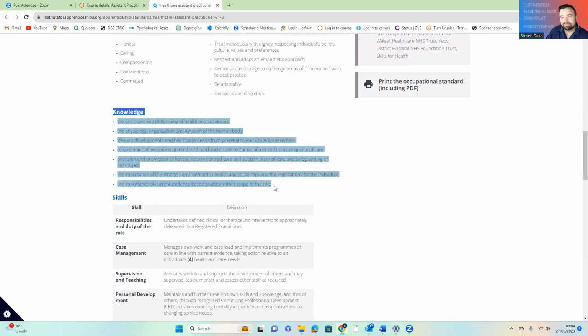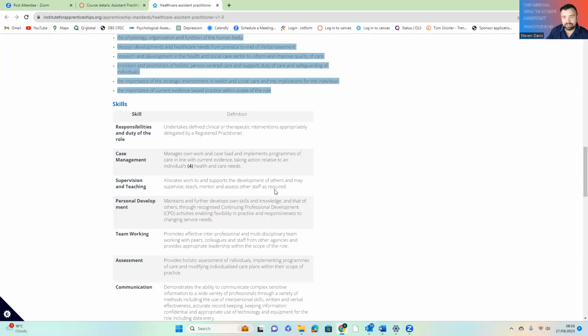So your knowledge isn't that vast in regards to how much we need to get into you to pass this. But I'm not undermining it, because actually there is a lot of knowledge there. But normally when we look at these, there's normally about 25 or 30. So here we've got some condensed learning that has to happen. And what we've done in your portfolios, in your login areas, I've created a video for each of these. You watch those videos and then you have your professional discussion. Once you've had your professional discussion, we sign you off and then you should be good to go.